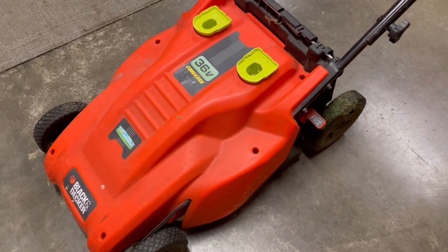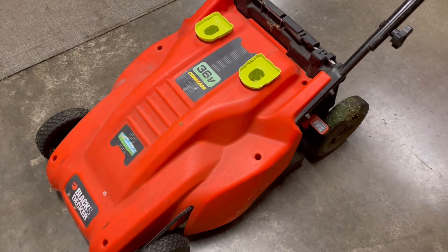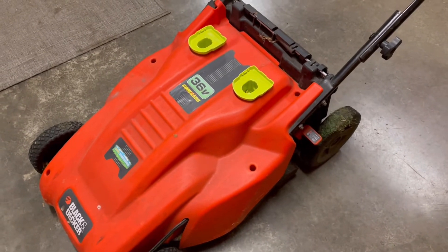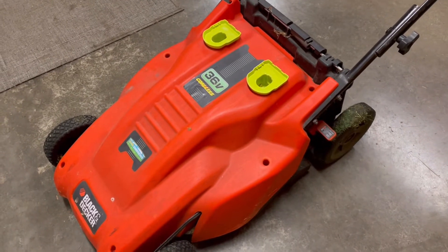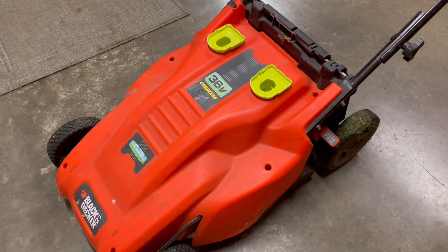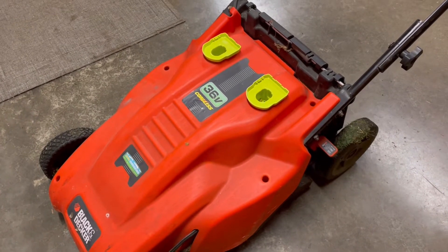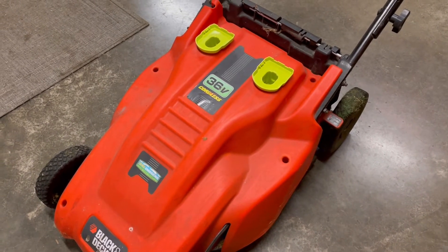This is my mod for a 36-volt Black and Decker cordless lawnmower. When I bought it, it took three 12-volt lead-acid batteries, and I had replaced them twice over its lifespan. Towards the end, I'd get through half my lawn and have to bring it back and charge it — pretty annoying. So I started thinking about putting lithium-ion batteries in it, shopped around for bike batteries, then had the idea to use my Ryobi power tool batteries, which come in at 18 volts. I have a whole bunch of them and they charge up well.